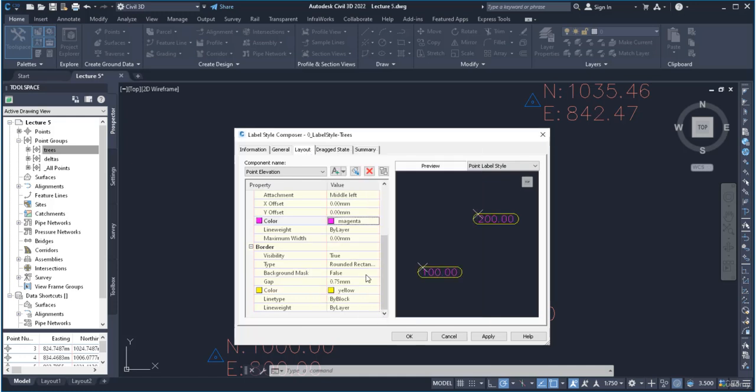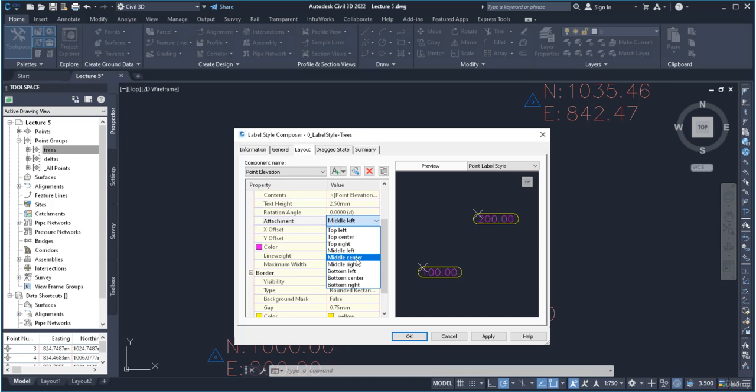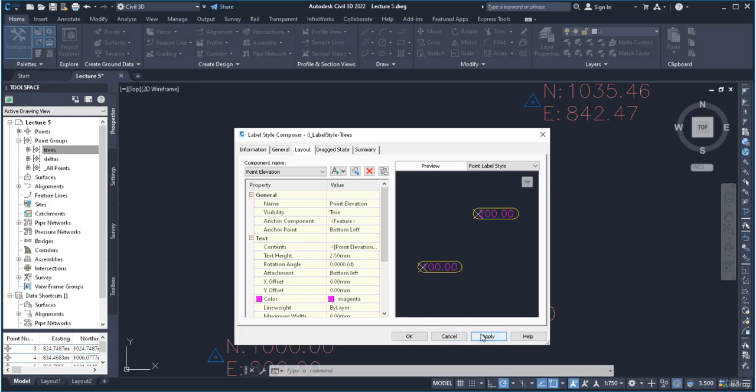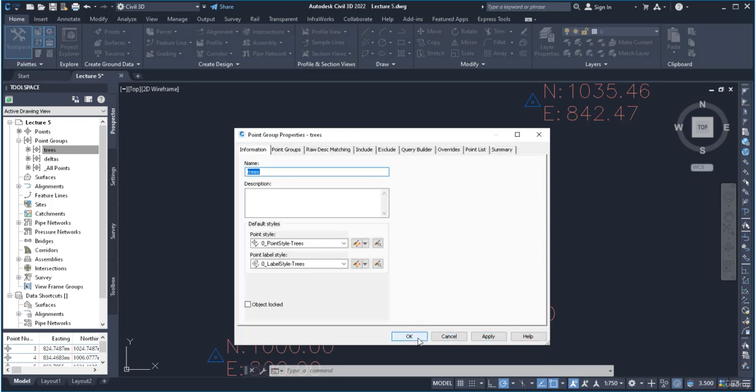Similarly, here we can choose magenta or purple, whatever you prefer. We can assign a specific location for it. Usually it is by trial and error, so we can play with these features and see where it is suitable, and then we can select it.